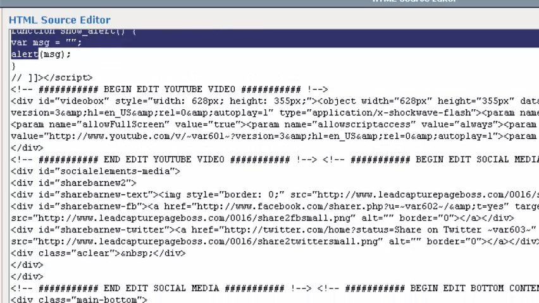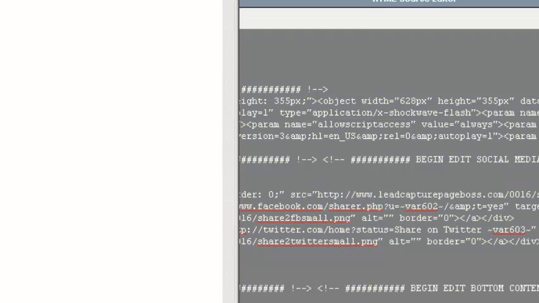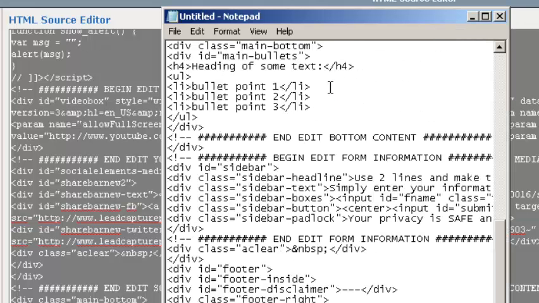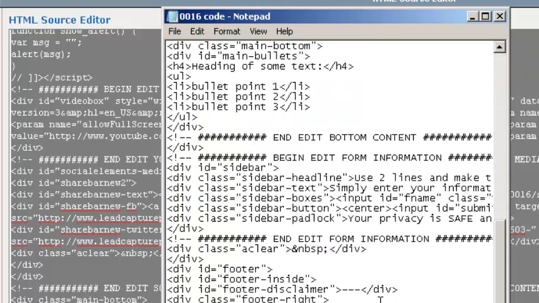Oh, what I should have said at the very beginning, before you edit anything, the very best practice is to highlight everything and copy it, and then open up a notepad document and go ahead and paste it in there and save it to your desktop, and we'll call it 0016 code, or whatever you'd like to call it.